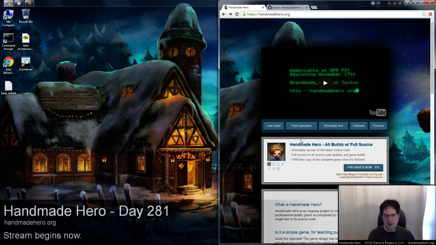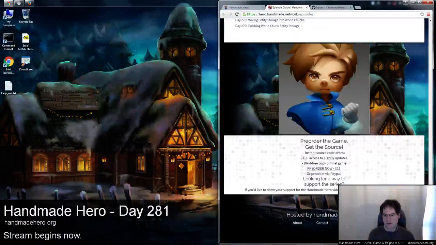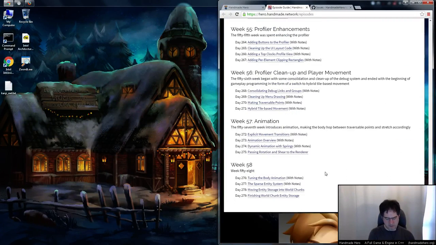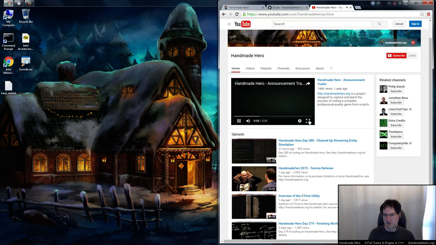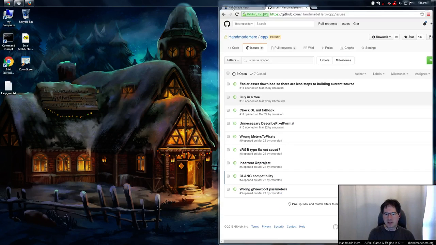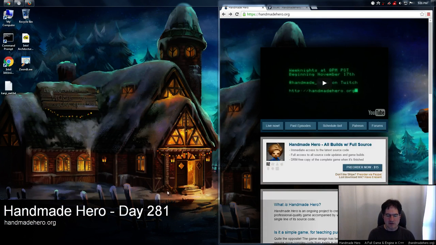So today is day 281. I think we've got that right. Is that right? Let's double check if today is, in fact, day 281. Oh, well, looks like the episode guide may be missing a day. Let's double check from the YouTube, youtube.com/userhandmadehero, because such great vanity URLs from YouTube, right? They nailed it. But yeah, day 280. So it's day 281 here. We reset C-tray. That's the only reason that I wanted to double check that. So day 281 is what we're on.